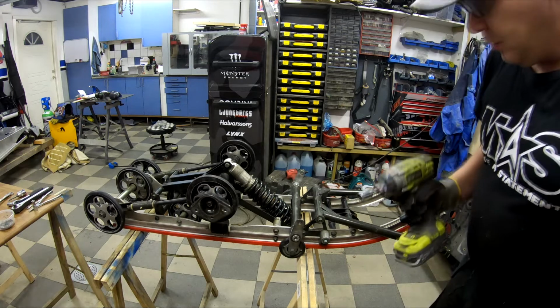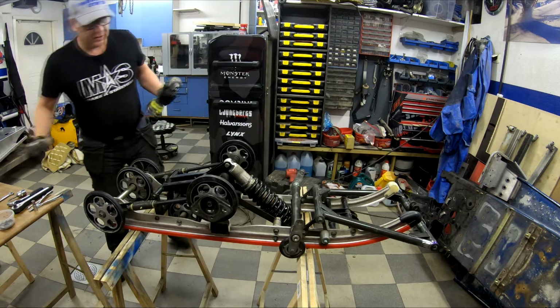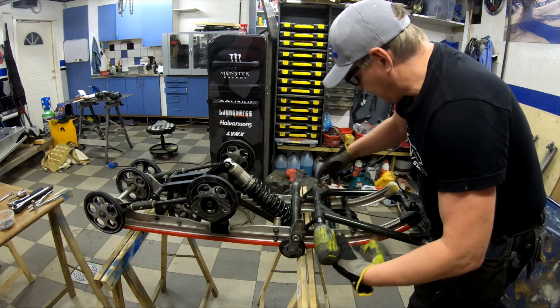Yeah, if you have a tool like this, it's usually going to be easier. I really don't know what the name is in English. Impact tool or yeah, whatever. So let's see.